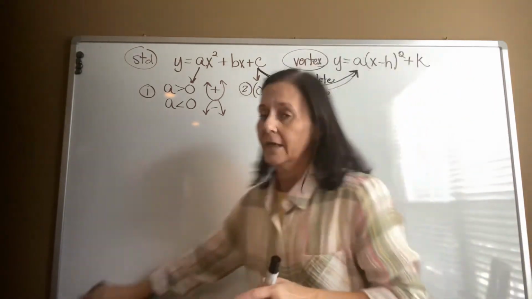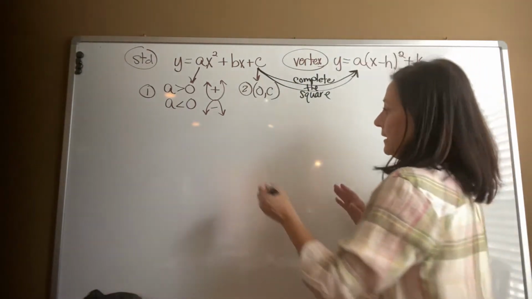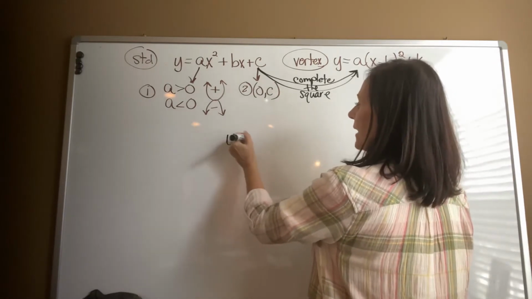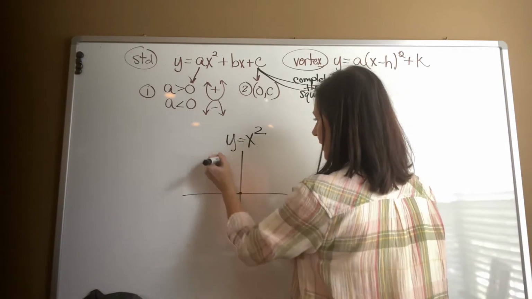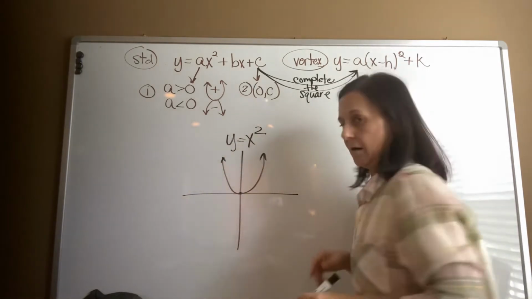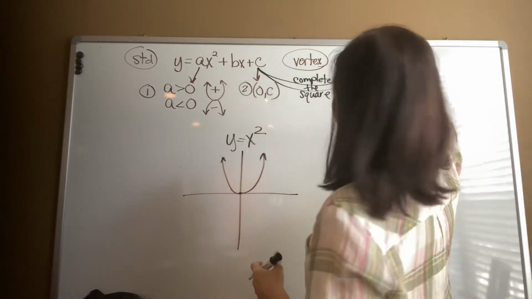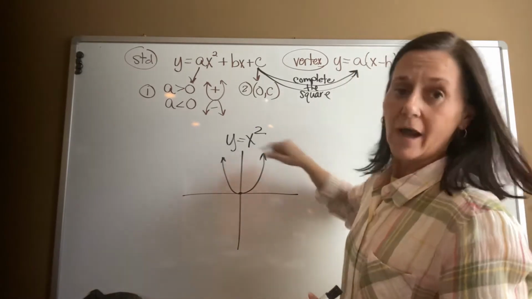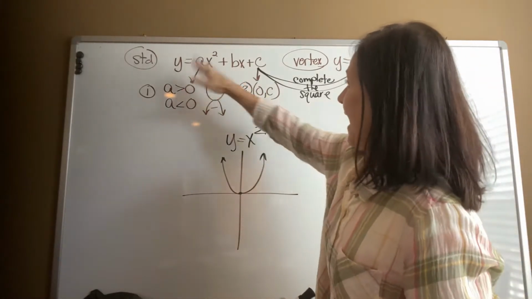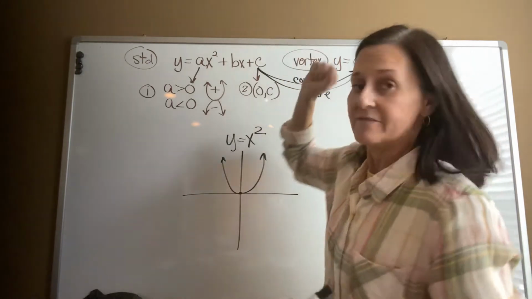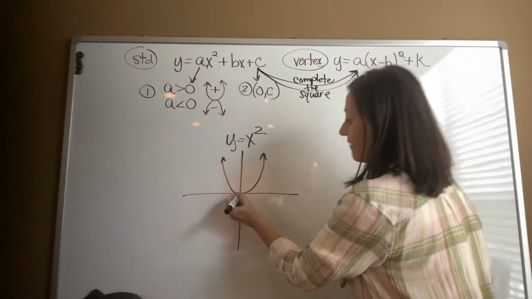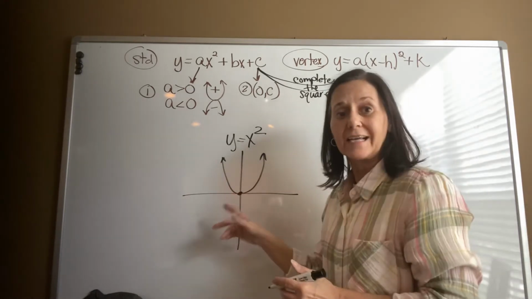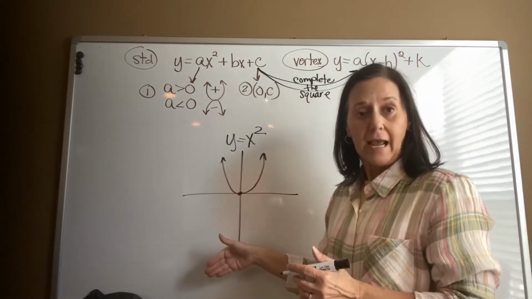All right, now, if I just had y equals x squared, the vertex lies at the origin of the coordinate system. All right, but because I don't just have y equals x squared, I have a, I have bx, I have c. We have transformed it. What does that transform mean? I've moved that vertex left and right and up and down, all right?